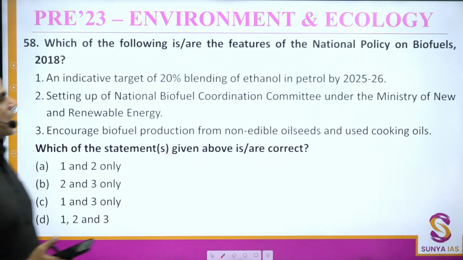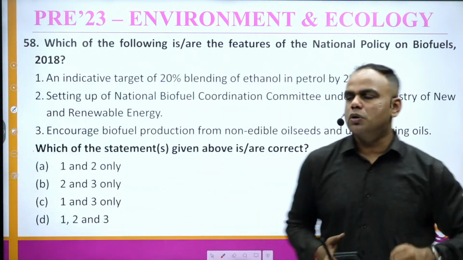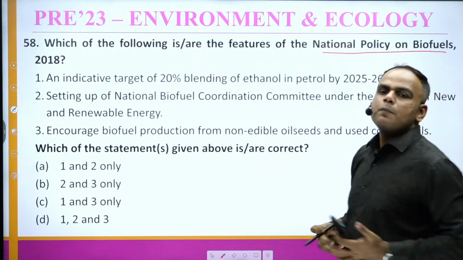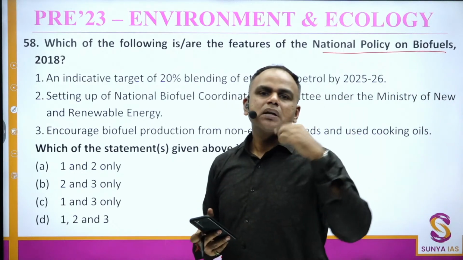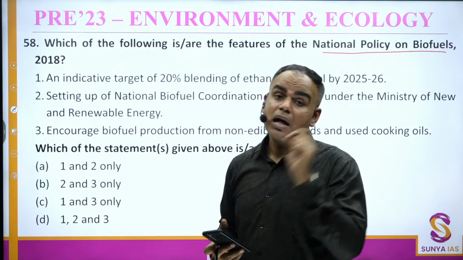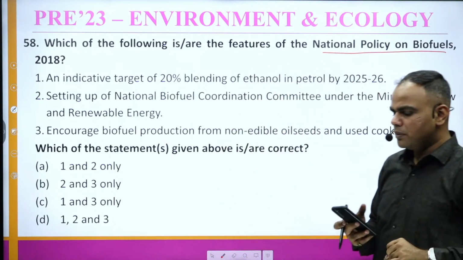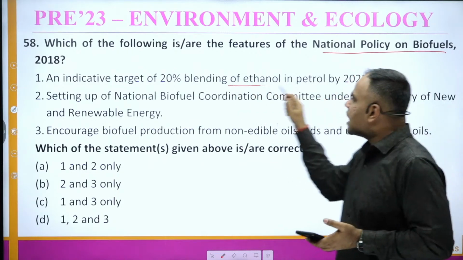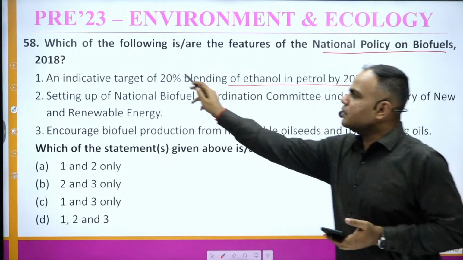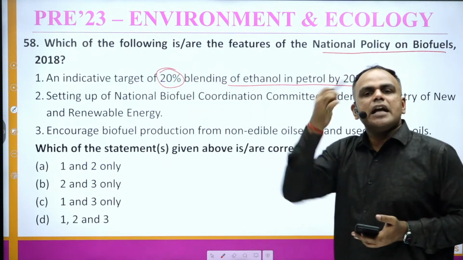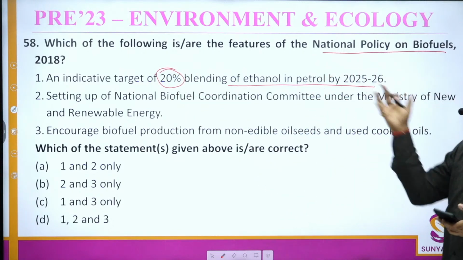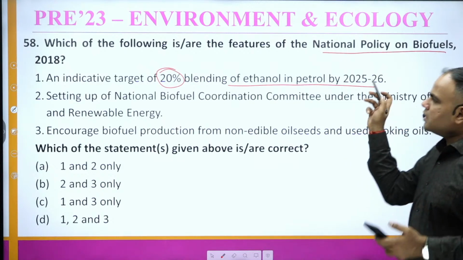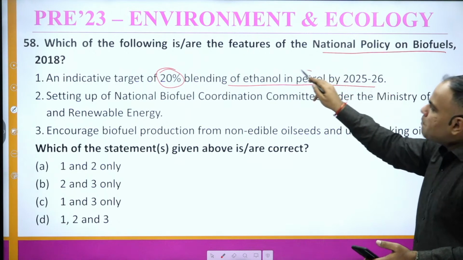Next question. Now in this question there is one important fact that you should know. The question is on the National Policy on Biofuels of 2018. This policy talks about, number 1, the different generations of fuel. I've already told you the important generations of fuel. Okay. Now, first of all, it talks about a blending target of ethanol. Okay. So number 1, there is a 20% target. Initially this target was less, but now this target has been increased, right? So here you have a 20% blending of ethanol in petrol.